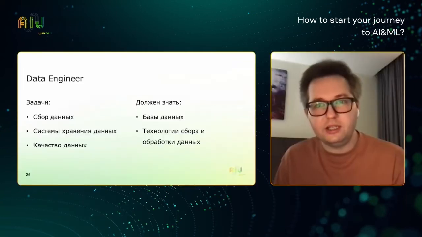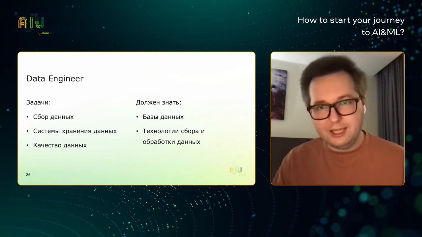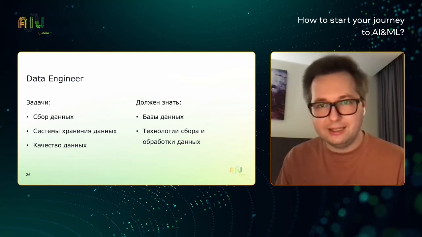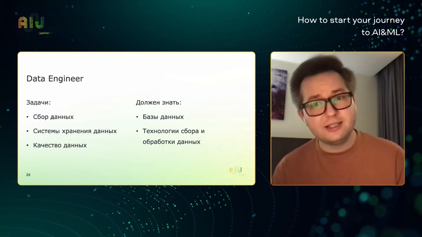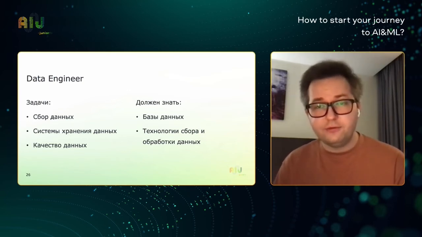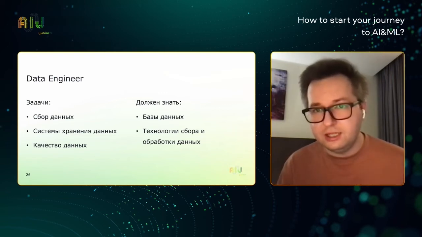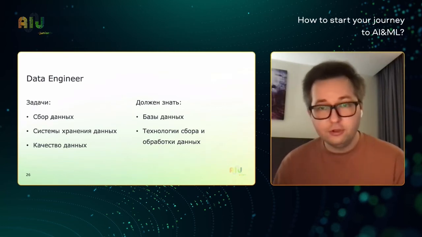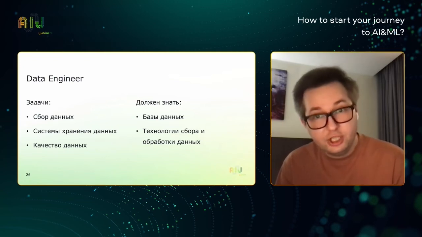Let's take some examples. For example, there are people, data engineers. These are not those who train models. These are people because of whom we have data to train models. These are specialists who collect and store data. These are people who are very well savvy with data, who are experts in data, who know how to store big data, who know technologies to collect data, to store them. And they build up all those processes.